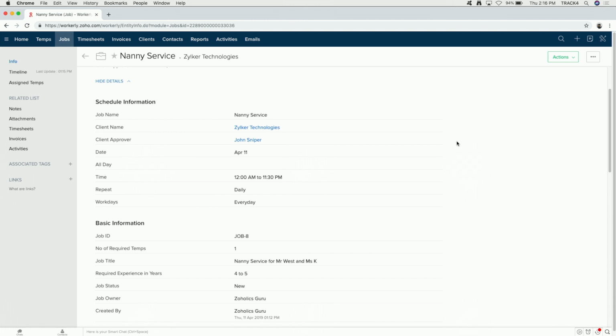At which point, the app notifies each of the temp workers, and they choose to either accept or reject the job offer that they are getting. If they do accept, then they have the ability to log a timesheet from their mobile, and specify how many hours they have worked on that job, if it's a time-based activity, or if it's going to be on the completion of a job. Maybe it takes them 3 days to complete the job.